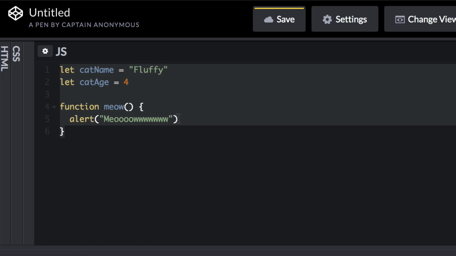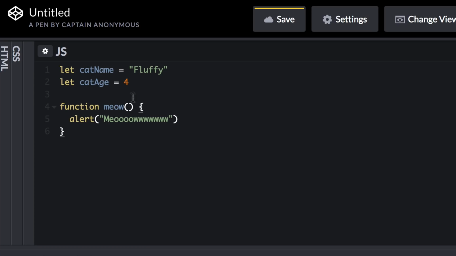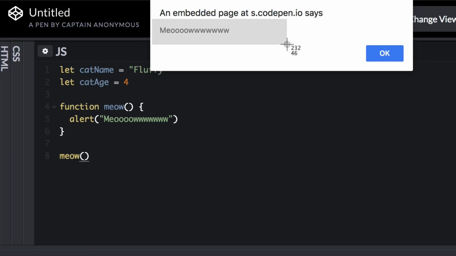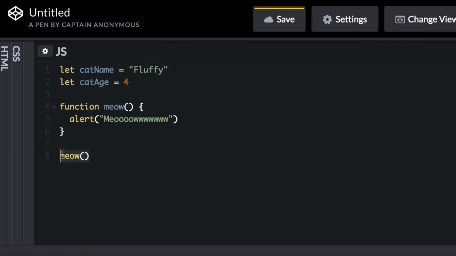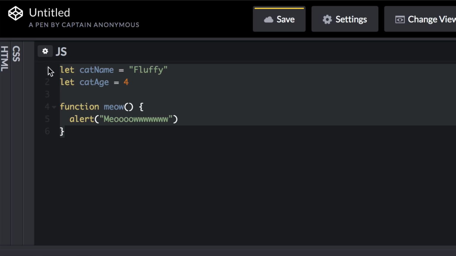It works without any problems, and we can access the data by simply typing the name of the variable or the name of the function. Right, so for example, if we needed to access the cat's name, we can just type out cat name. We can access their age by just typing cat age, and we can call the meow function by simply saying meow, parentheses, and that will execute the function. There we see meow. However, even though this code technically works, it is not ideal from a staying organized perspective.